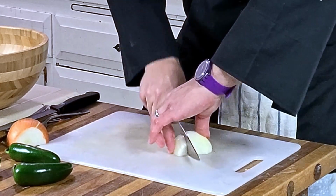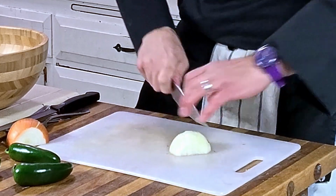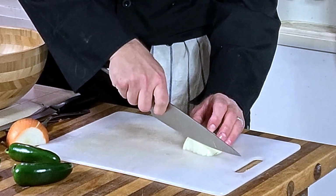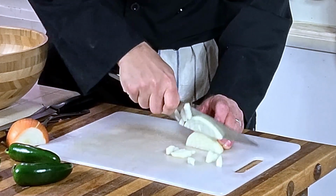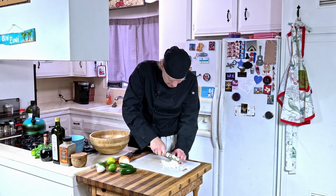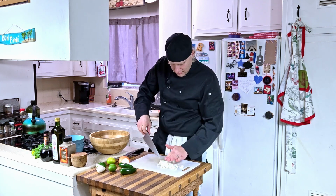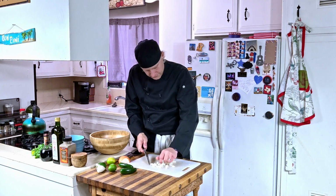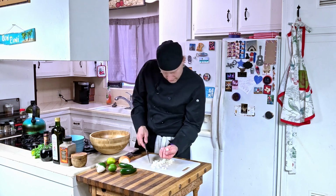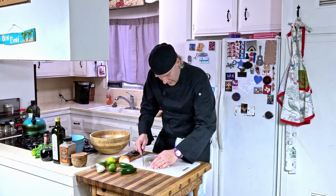So again, as always, I'll show you like this. Cut into sections about a quarter inch or so, give or take, not an exact science by any means here. And then just cut down like this. And voila, you've got your dice. Obviously these aren't perfectly cubic shapes. Onions just don't shape that way, I'm sorry. But you get the idea. So here we go. And this right here, that's what your onion should look like. Just little dice. Bada bing.